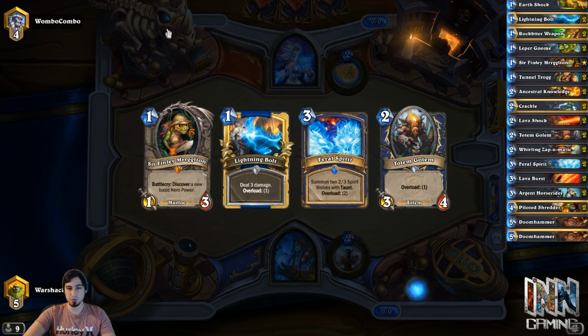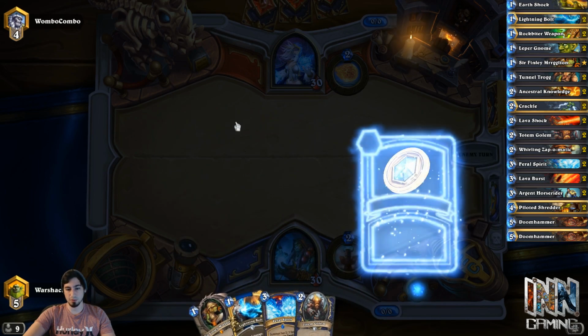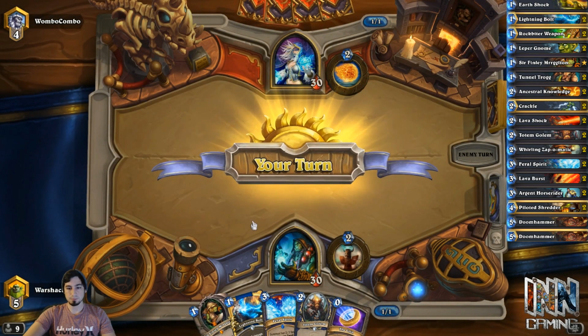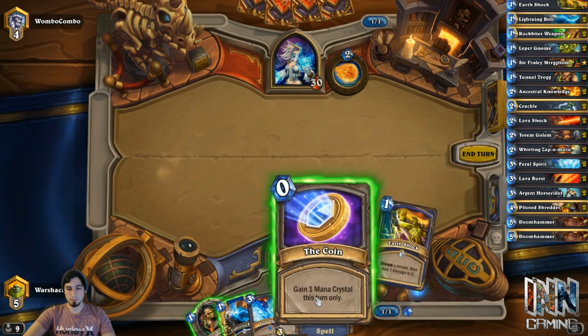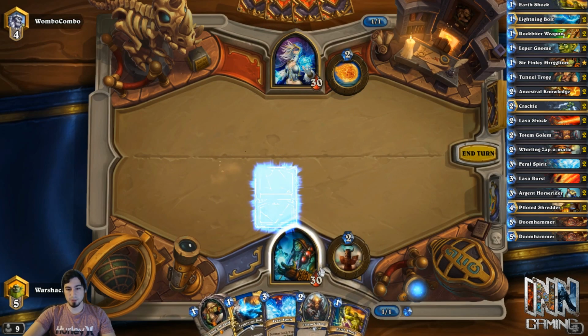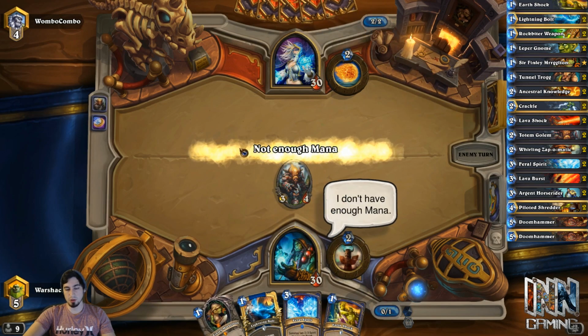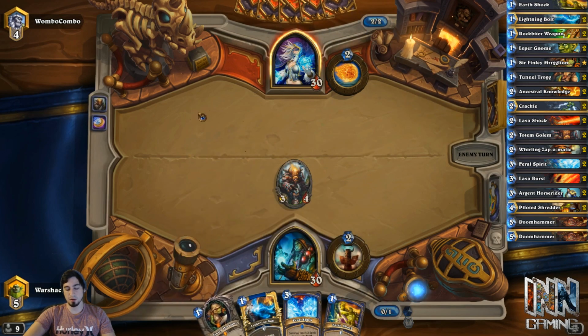No Tunnel Trog. Wow, Sir Finley almost makes me want to blow out the curve and coin onto something else. Nah, because we can Sir Finley next turn, and then the following turn, Spirits. So if we don't draw into a Tunnel Trog, we Finley. And if we draw into Tunnel Trog, then obviously we Tunnel Trog and then overload it.